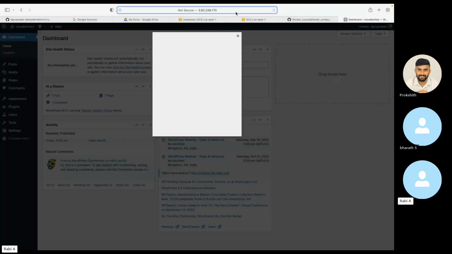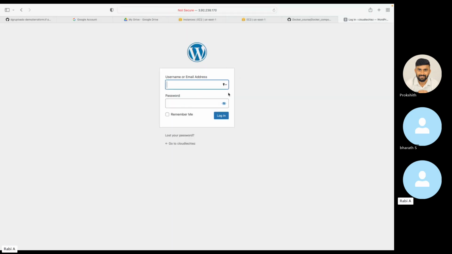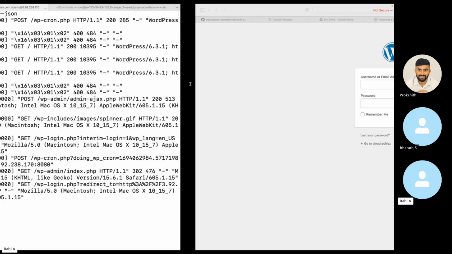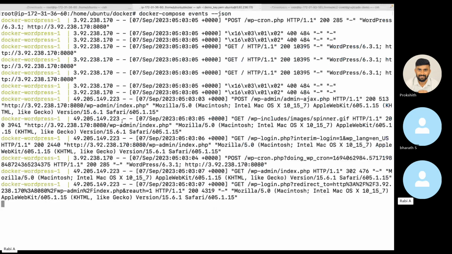This is what we were using, right? So let me hit this once again. Here you can see the events. Like this, if you want to see the events in real time, you can make use of this Docker Compose events instruction.